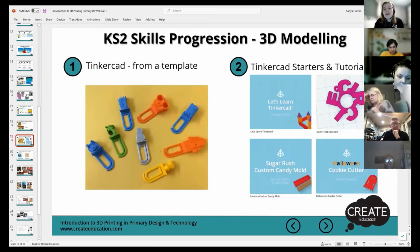Then progressing into Tinkercad, you could start with a template. You could pre-draw something and then get your students to draw something on top. So there's a little example for you. Tinkercad then has some starters and tutorials to help you learn. These are really good ones for 3D printing. You could start with a simple key ring, and then progress to making chocolate molds. You could also combine this with a bit of food technology. You could make some cookie cutters or chocolate molds, and then make some biscuits or chocolates using what you have 3D printed. So there are some examples. You can access them from within the Tinkercad Learn section.